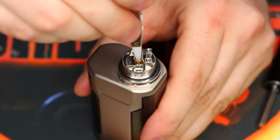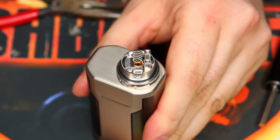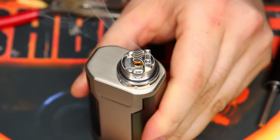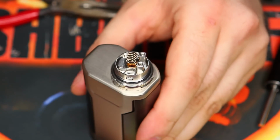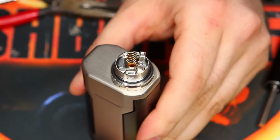And especially with this stainless steel wire, you want to kind of heat it up a little bit slower and bring out that color as much as you can, because that color is really one of the best things about stainless steel.